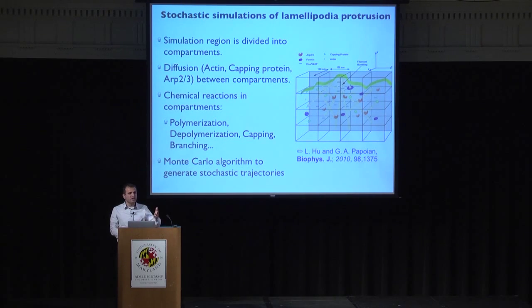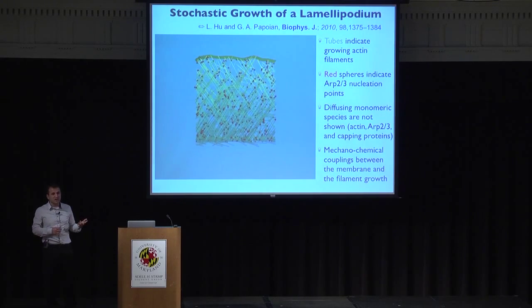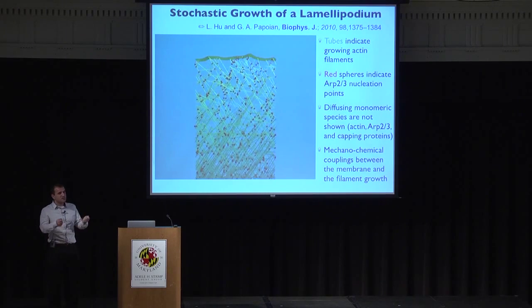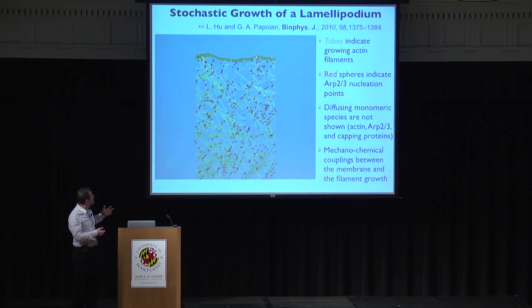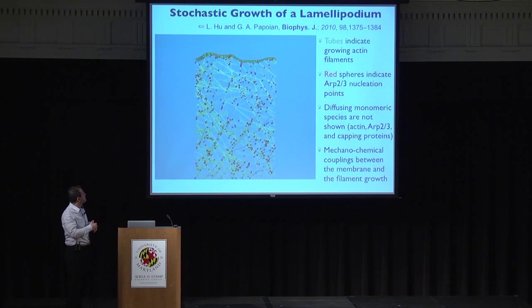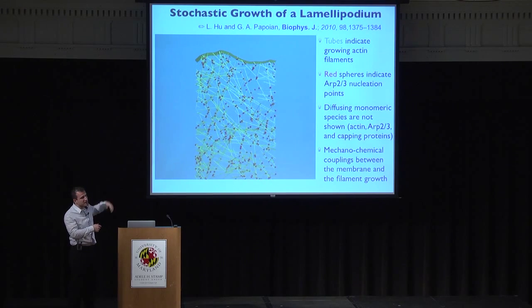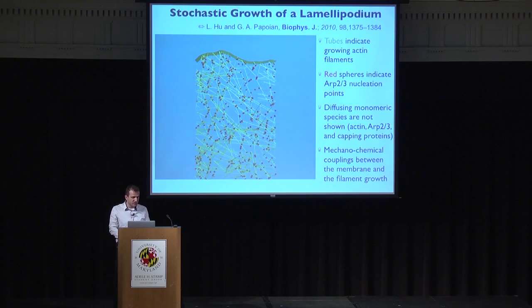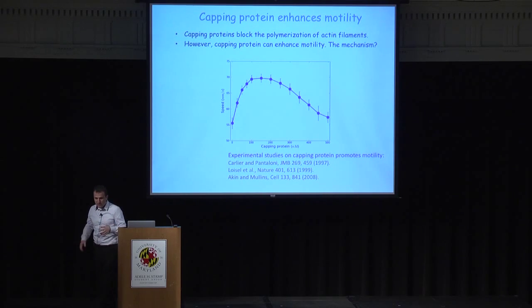I'll show you a movie — it's a result from two years ago. It shows what happens when you run a single trajectory. Since this is all stochastic, you have to run it multiple times. As you change your conditions, your reaction rates, and the chemical agents in your model, things will change. The lines are the actin filaments and the red spheres are the ARP2/3 branch point proteins, and then you see the membrane.